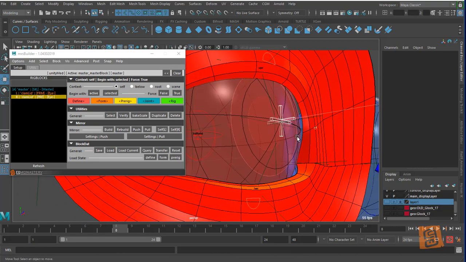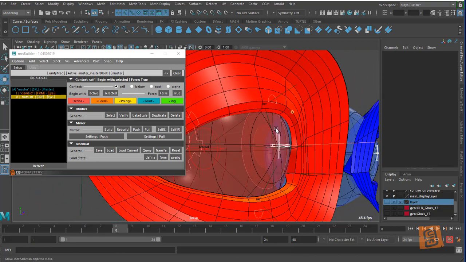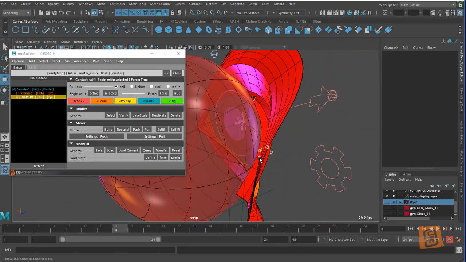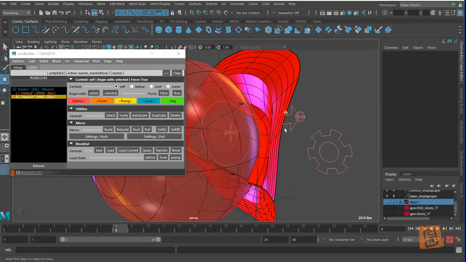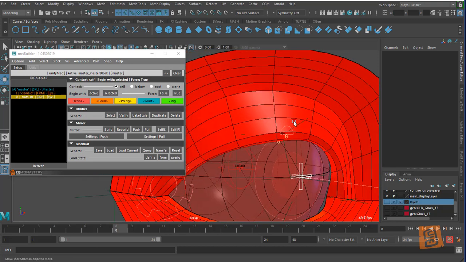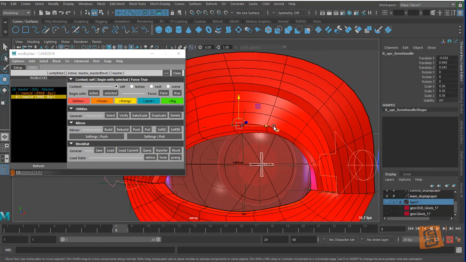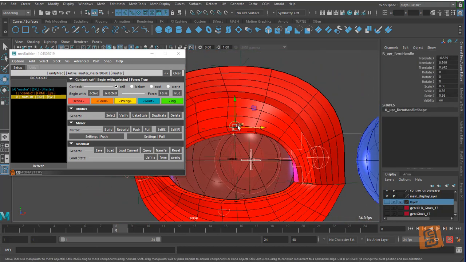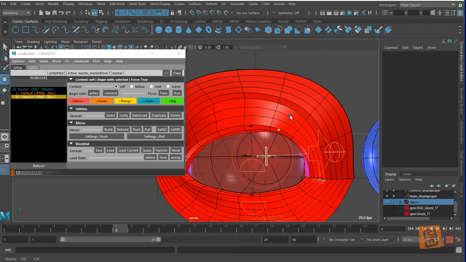What I'm going to do is have probably a curve that goes through here, and that will be split. But for now, this is what I got. This is the control handle. So this is what will be the lid controller. So you can see all these were circles before. I changed them to half circles so that when you close the eye, the circles won't overlap each other near as much. That's the idea there, at least.